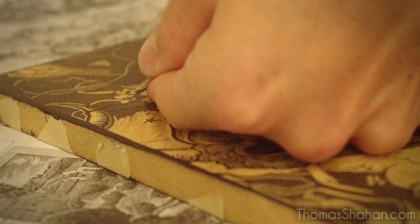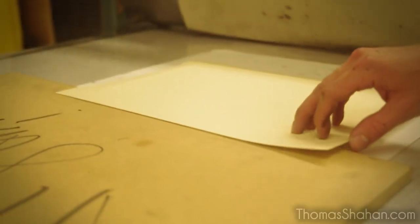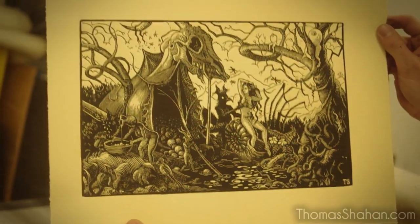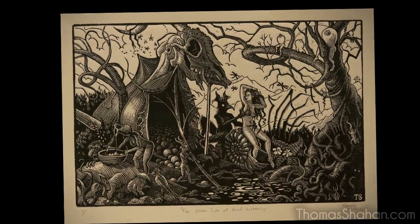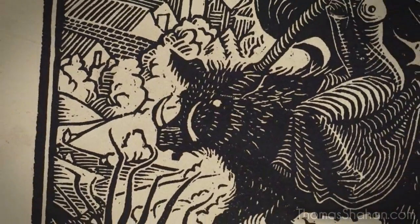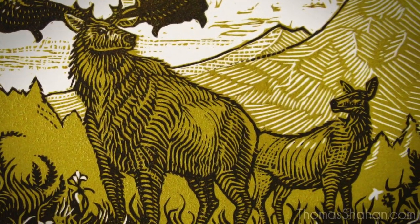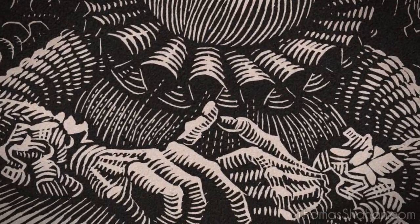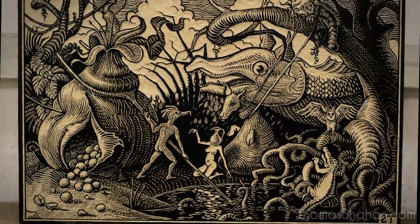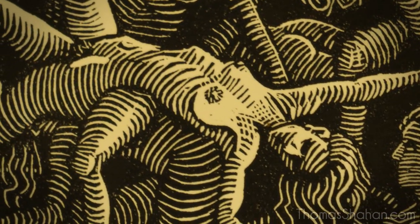Here I am cutting out of a piece of MDF, line by line, a woodcut. The way woodcuts work is you cut away what you don't want printed, leaving certain areas behind. You ink those areas, and once run through a press with paper, the image transfers just like a stamp. The wonderful thing about woodcuts is all the lines that develop from the cutting process. To create grays and curvatures you have to do this only with cuts — it's a relatively difficult process, but the difficulty and restrictions are what yield the beauty. It was this Hieronymus Bosch-meets-Salvador Dalí art style that attracted Colin and led him to believe I'd be a good fit for illustrating his game.